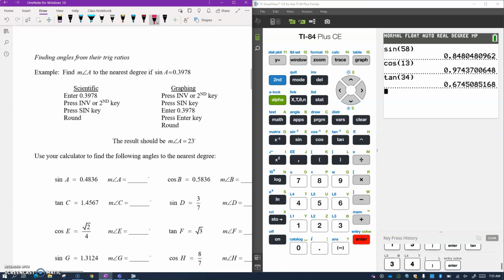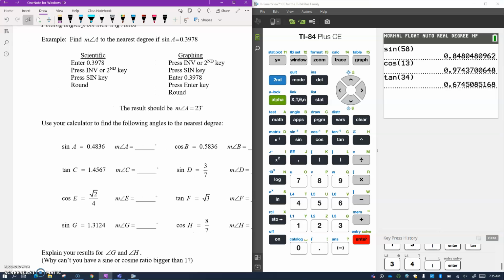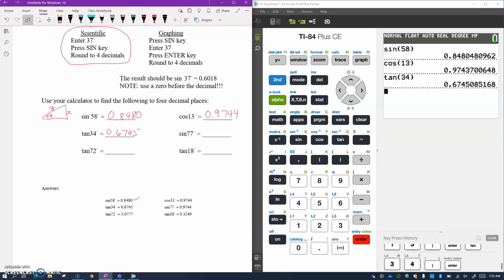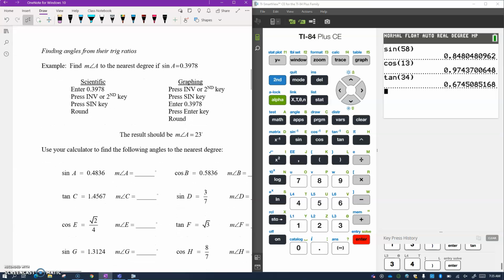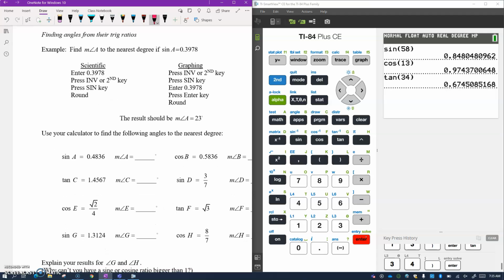Now, if we roll to the next page, occasionally we're going to be looking for the angle instead of the ratio. All right, so the first 3 we did back here, these gave us the ratio. The next ones, instead of looking for the ratio, we're going to actually look for the angle. So we're going to use the inverse trig function. Now this is easy enough to do on the calculator. If you're on a scientific, you're going to follow that. But if you're using the required calculator, the TI-84, then we can follow what I'm going to show you in this video.